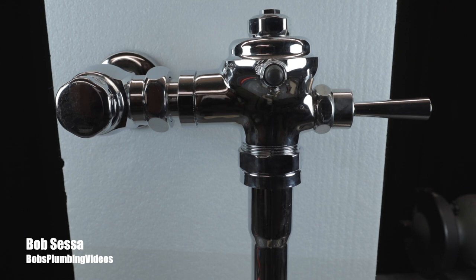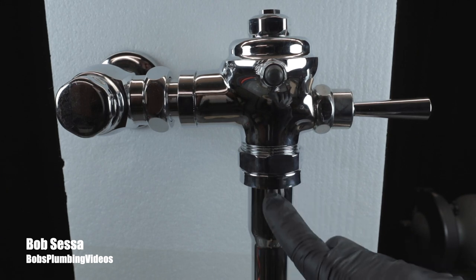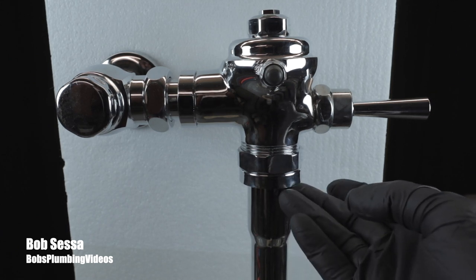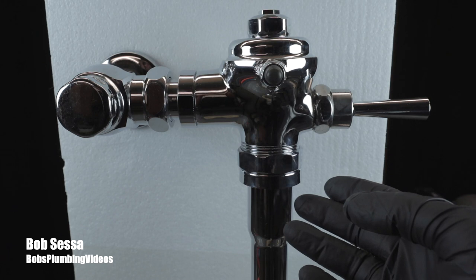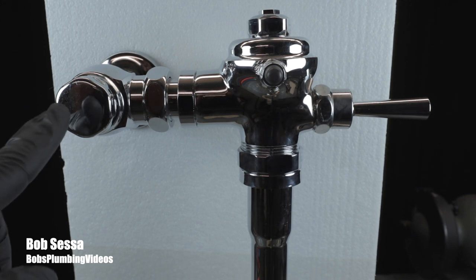Here in Brooklyn where I work, I find these in two-family buildings and above — two, three, six, ten, twenty, thirty units — that's where you're going to find these. The culprit is a rubber insert in here, a rubber vacuum breaker, which we will pull out and I'll show it to you. To get this out there are a few ways you can do it.